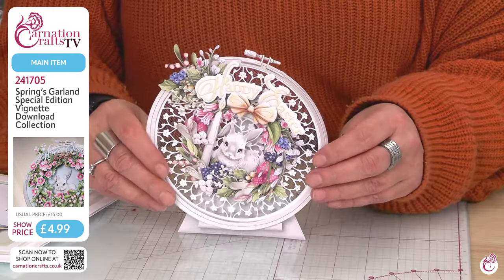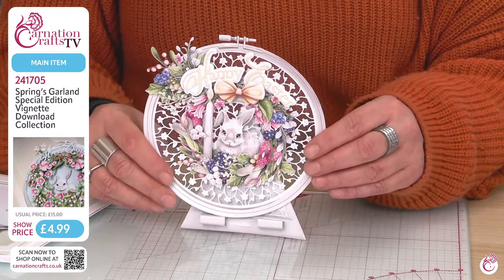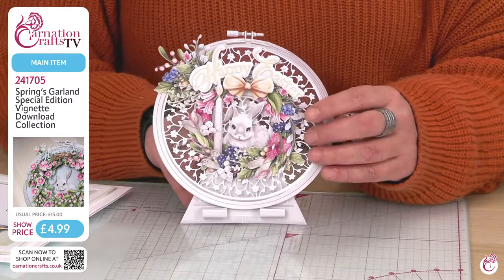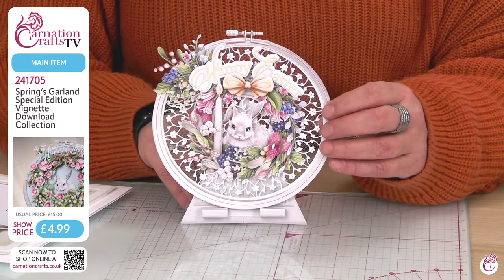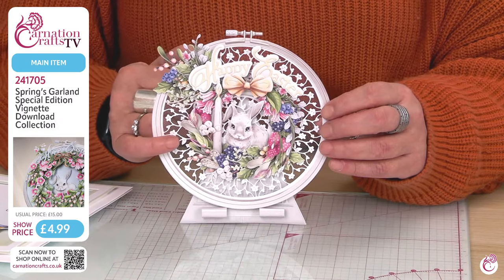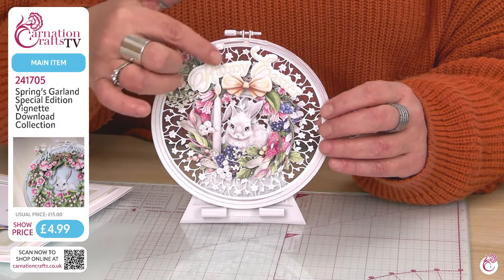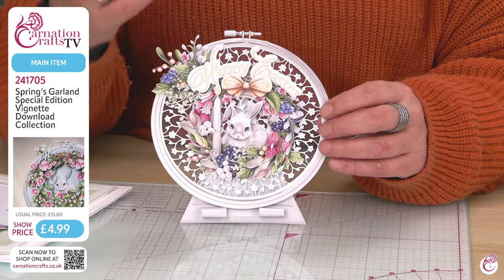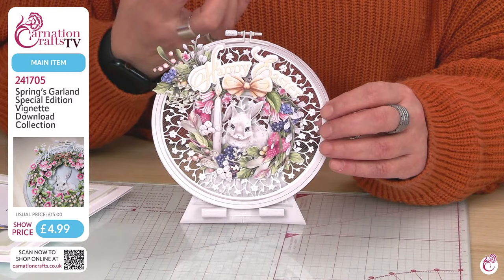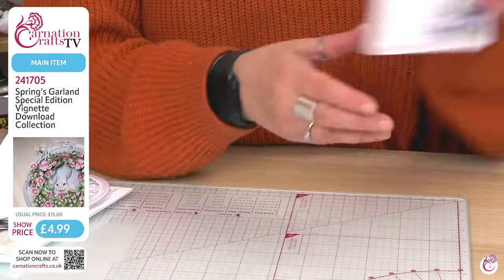But we have got, look at that. If I pop that on the stand, if I can. Sorry, colour, look at what you're doing. There you go. How pretty is that? That filigree is gorgeous, isn't it? I love Sheer Delight so much. But see how we're mixing it in now? So it becomes an Easter collection. These little sentiments coming through work perfectly because they're on the round. So it really fits, and they're really stunning pieces. You're going to be able to make all of these. There's nothing in here that we're showing you that you cannot make.